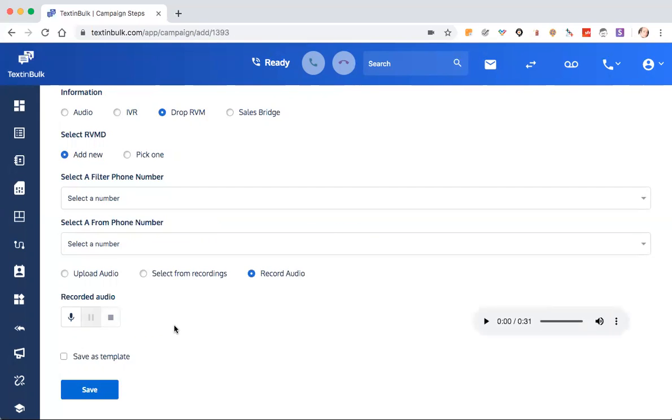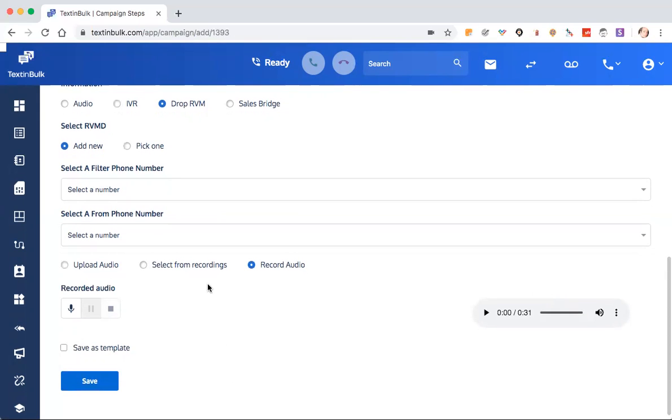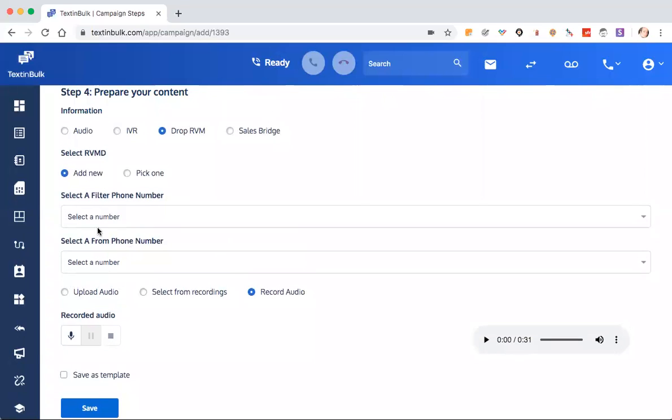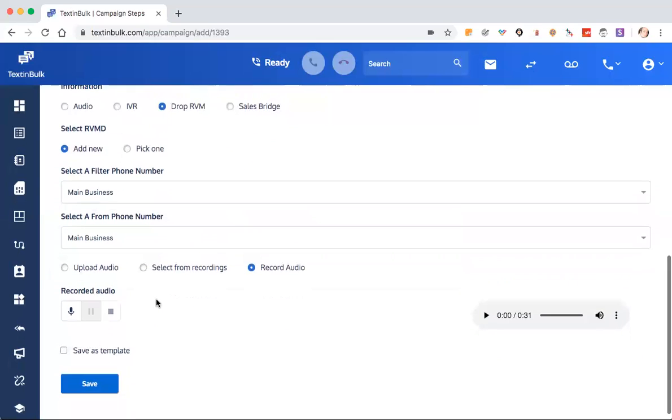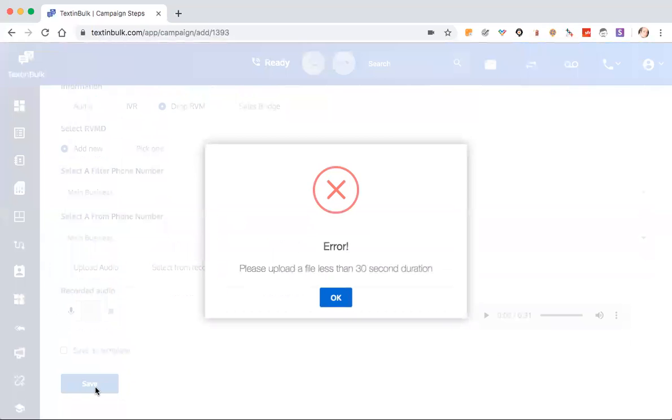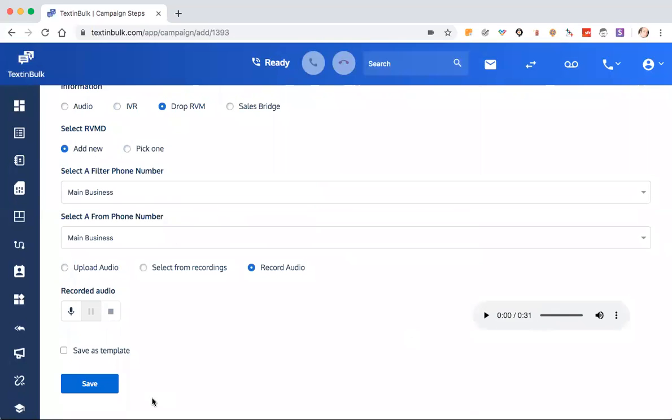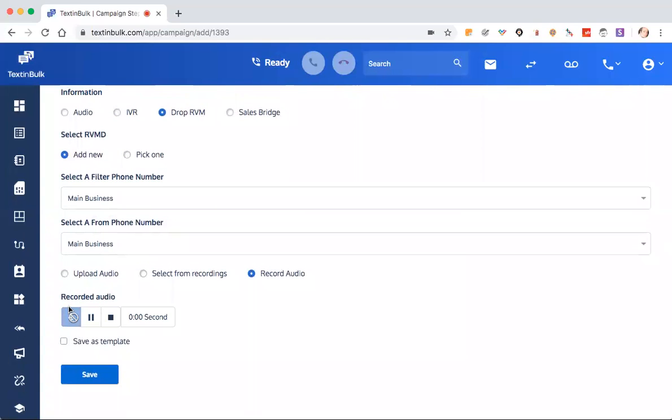Something like that. It'll stop and you can play it and check it. It looks like it's good. Okay, 31-second message and that's good. I don't know what account this is. I think I only have a phone number in this one. Yes, only one. Okay, so we'll do that. And then just hit save, right? Less than 30 seconds. Oh, did I go over? Oh, I did. Okay, well, that's fine. Let's just redo it. I think we need to delete. No, I can download.